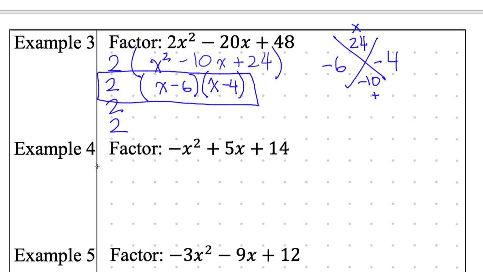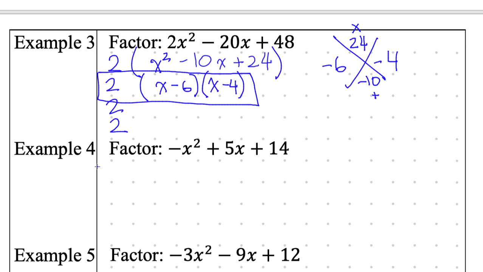Question? Yeah, what's up, Andres? When it's a negative, do you have to factor so or not? That is a great question, and that's such a good question that I'll turn over to the class. Repeat your question one more time so everyone can answer it. When you have a negative, do you still have to factor it out? What do you guys think? Thumbs up, thumbs down. Do you have to factor out that negative, or do you not have to worry about it? You do, yeah. Thumbs up. You somehow have to factor out the negative, and that is the first step. So who can help me factor out the negative for the first step?